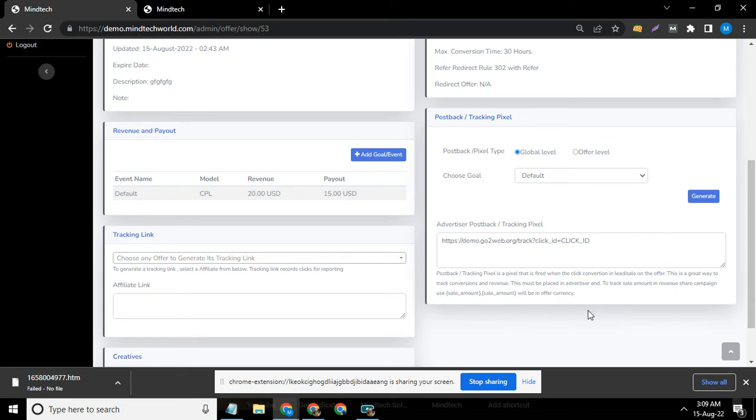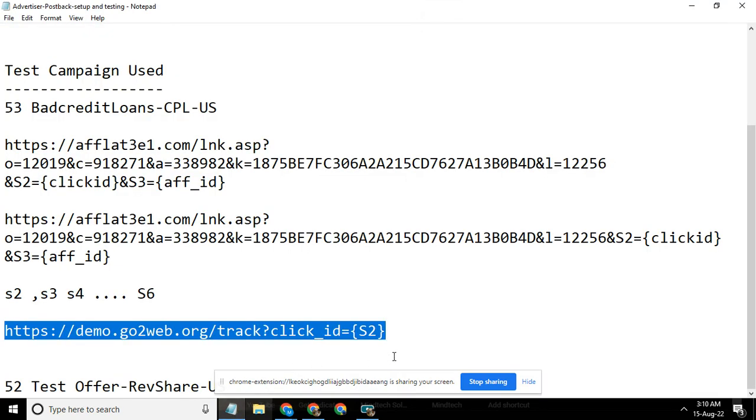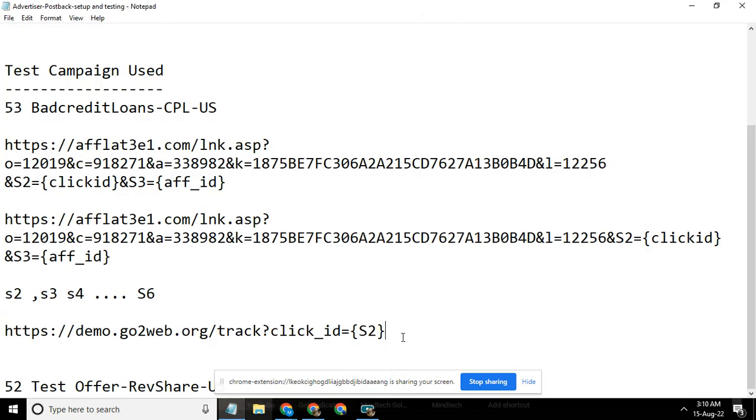So guys, if you read here, to track the sale amount in a revenue share campaign, use sale_amount. Okay, so sale_amount, this variable we have given, and that needs to be configured over here.